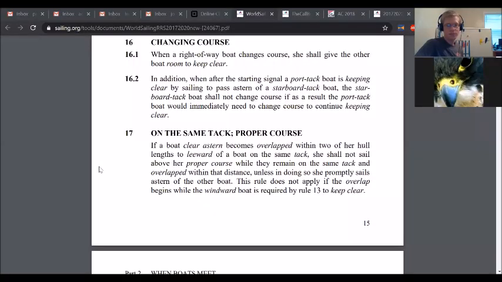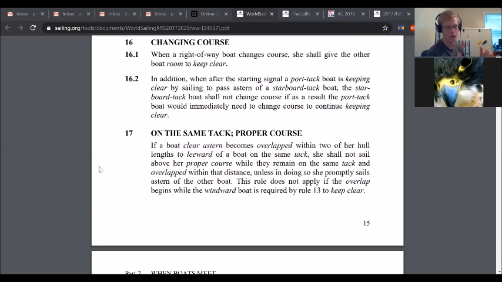So like Dan said, we like to describe it as luffing rights, or what can I do? Can I head all the way up into the wind if I needed to, right? So it's kind of the extreme example. We won't often be in a situation where we want to head ourselves all the way up into the wind, but do we have that ability if we needed it, right? So when we're looking at this, we basically say we always have luffing rights unless we established overlap from astern. So unless we caught the yellow boat from behind, we do have luffing rights. If we did catch the yellow boat from behind, we do not have luffing rights.